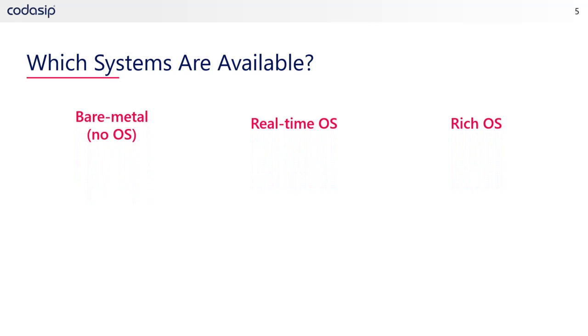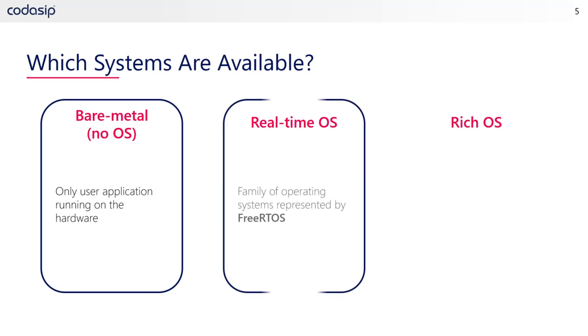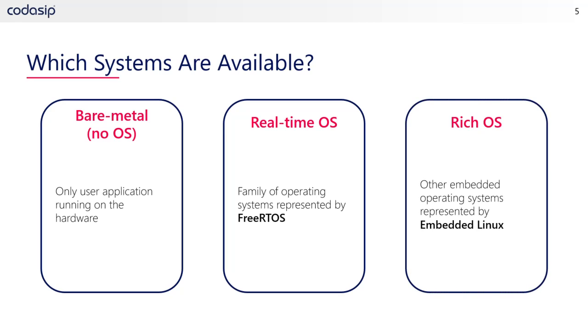The first and simplest option is not to use any operating system. The software running without any operating system layer beneath it is sometimes referred to as bare metal, because it directly controls the hardware. Then there is a large domain of operating systems, which are called real-time operating systems. Only some systems may qualify as real-time, as we will learn shortly. For sake of simplicity, we may gather all the remaining embedded operating systems in the third category and call these rich operating systems, because these typically come with a large list of features and services.